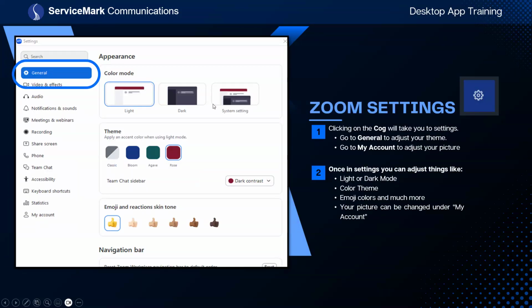Now, going into Zoom settings. So once I've clicked on the cog to get here, or I've clicked on my picture or initial, I'm going to have an option here to look at all these different settings. I'm just going to touch on a couple really important ones, but there are a ton in here and you are welcome to dive in and look at all the different things that you can do. First and foremost, if you want to set up light or dark mode, a lot of people like dark mode or a different theme for colors, that's under general, so feel free to adjust that. And if you want to update your picture, that's housed under my account.